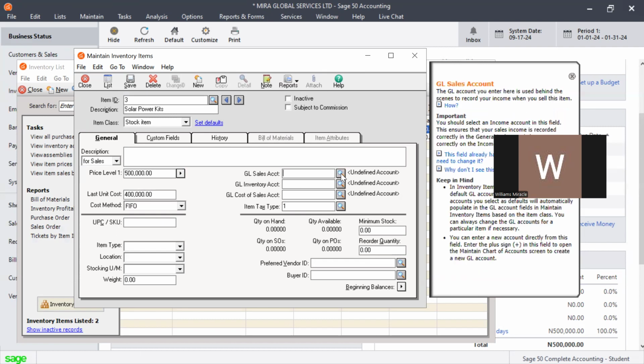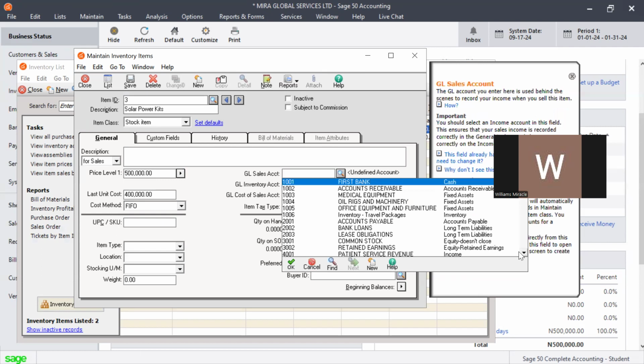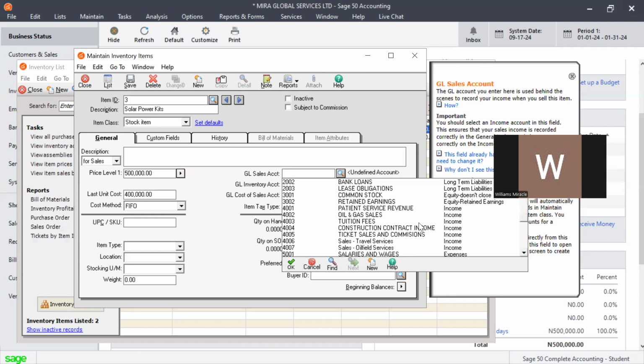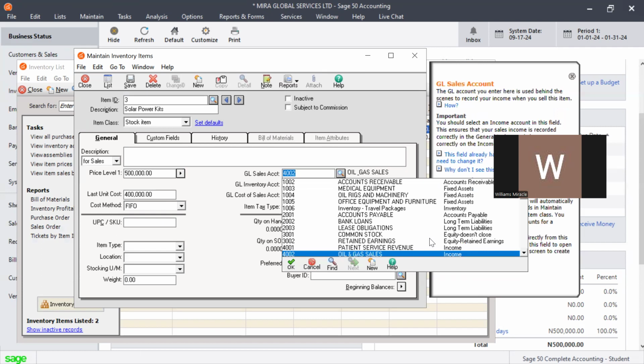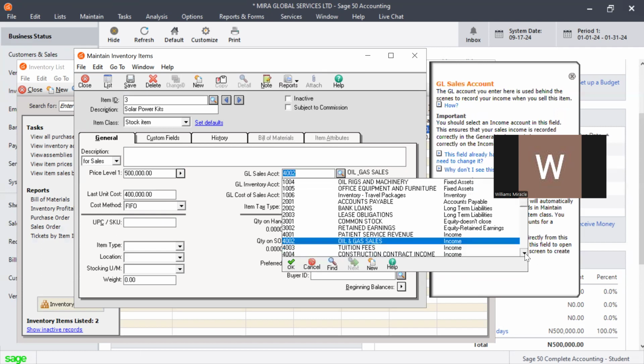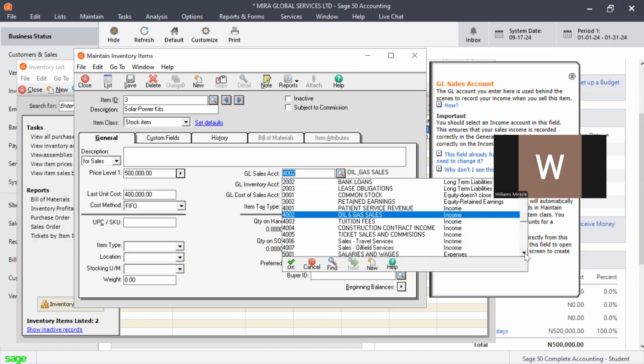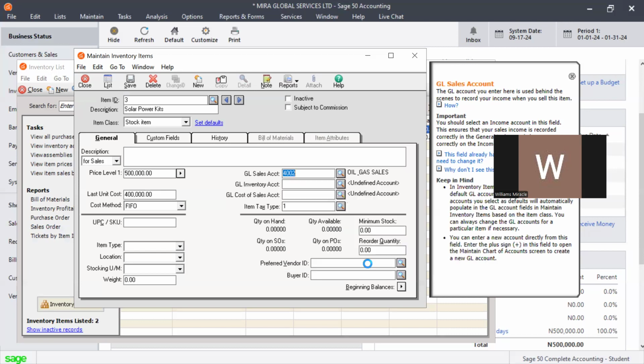Then for your sales accounts, we'll go with one that relates to energy. So we don't take much time, maybe oil and gas sales. Okay, but you know what to do here. You have to create an income account. Do that as your practice if you've gone through the previous lessons. Create an income account, call it sales, solar power kits. This is what I mean. So shortcuts, we'll click on new.